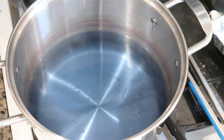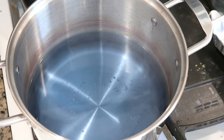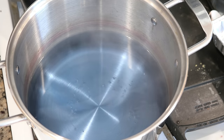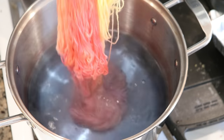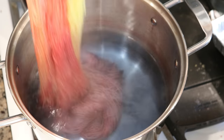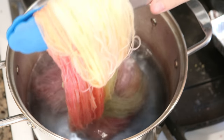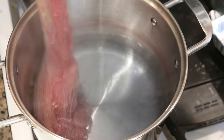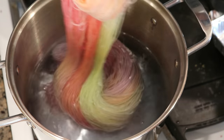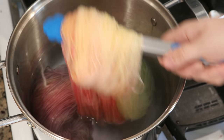Let's go ahead and soak up some of this leftover blue with my super, super hot skein of straw. I was gonna hold it from the opposite end that I did before, but I do sort of want to preserve a little bit of yellow. So I have rotated it, with a lot of this pink at the bottom, to dip in this way. There's not a lot of blue left, just a tiny bit. But we are dipping slowly to preserve some of these original colors. That is almost clear. Yeah, I don't even think I want to dip this top end in.